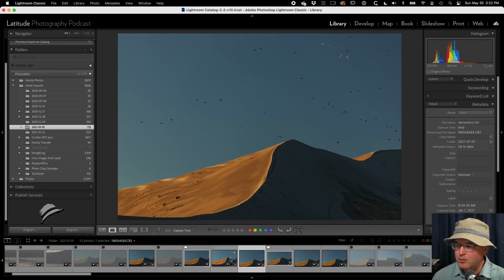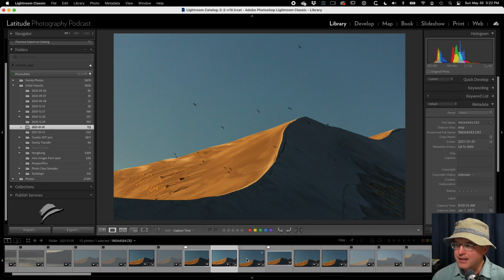Now let's go back to the library. And so I can see that difference. This is mimicking the difference that would have happened if I had done this value in camera, or if I had played around with the exposure a little bit in camera. And then I can make a determination for myself: this is the better image because those tonal values are closer to where they really should be, and I will have less to do when I get to the develop module.